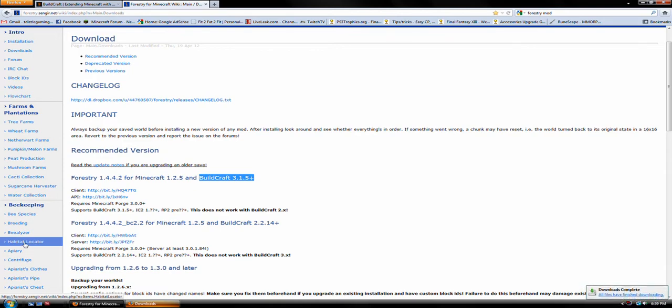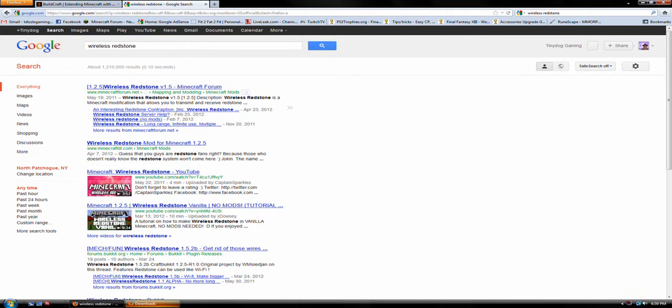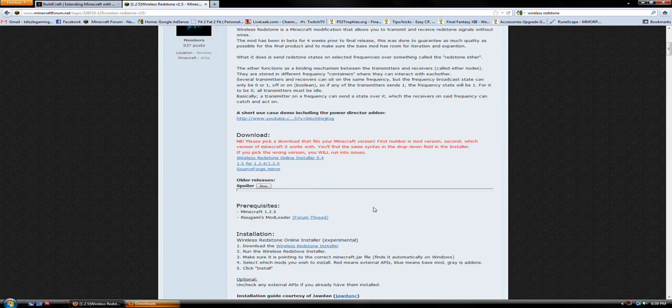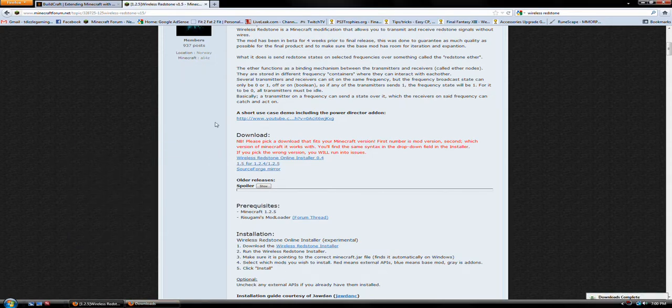Sweet, we're doing good. All right, next up is wireless redstone. So we're just gonna type wireless redstone in our Google search bar, and right here, 1.2.5 wireless redstone. Nice and easy. And let's look at the download right here, 1.5 for 1.2.5. So we're gonna click that link and save that file, and now that's done.